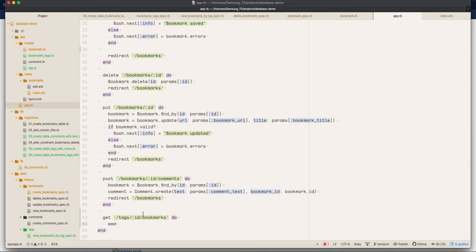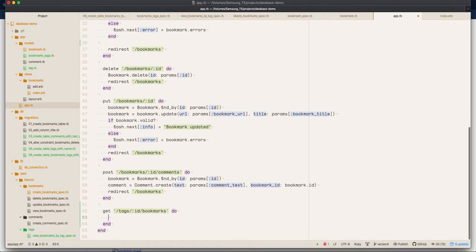And what I want this to do is get the tag, so tag dot find by ID is params ID. That'll be the tag that I get.